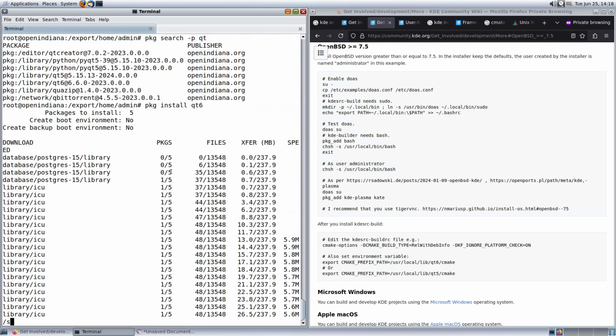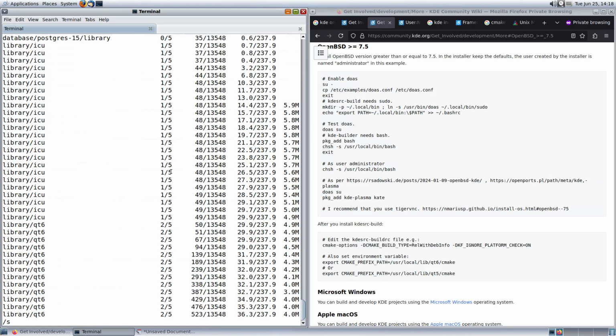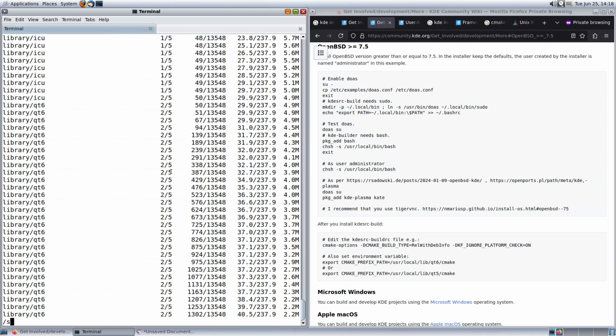Okay, so it's going to install 5 packages, but then the Qt6 package is going to be a large one because it also contains Qt base, Qt web engine, 20 Qt6 modules.